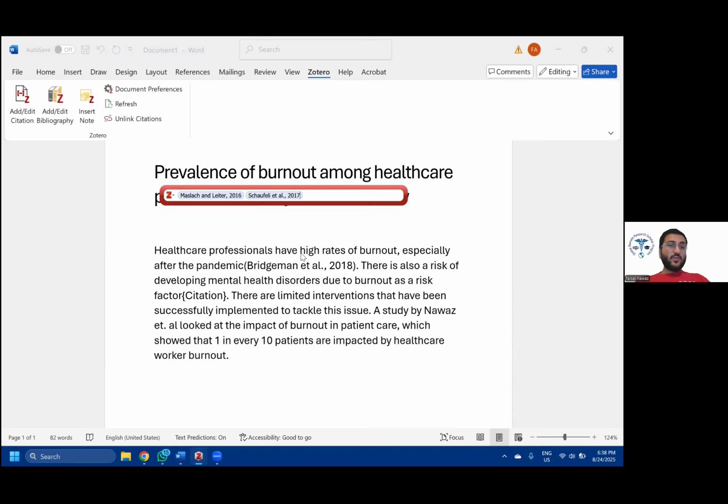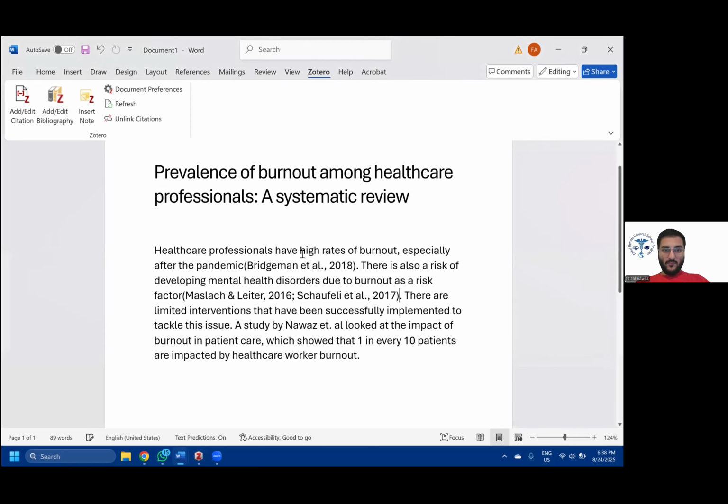And this time I've got two references. You could have 3, 4, as many as you want in one citation. And I click on enter. This time it's added two different references. So you can see that it can be used very seamlessly for multiple citations in the same sentence.